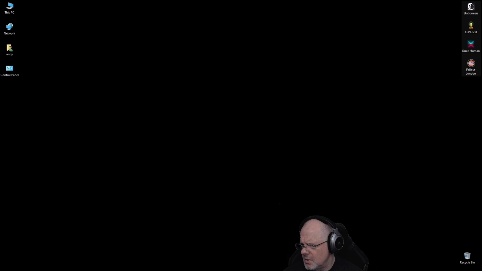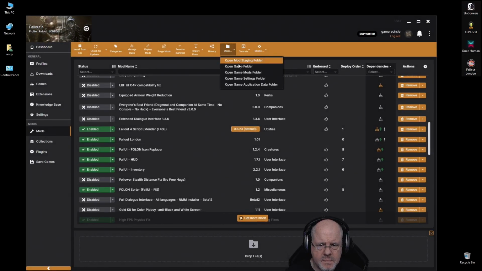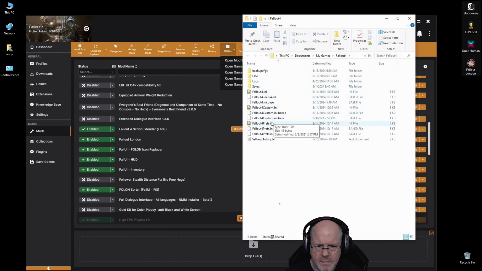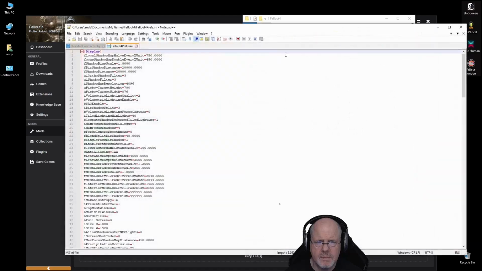So I need to go to Fallout Pref INI. So is that this one right here? And we're looking for display. Holy shnikey, look at all that stuff. Now the resolution they have is 1400 by 1752.